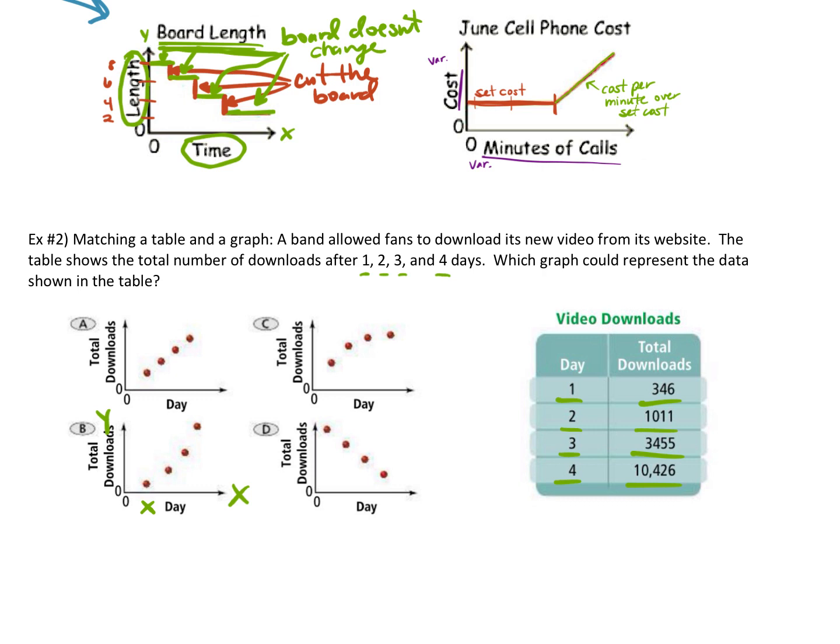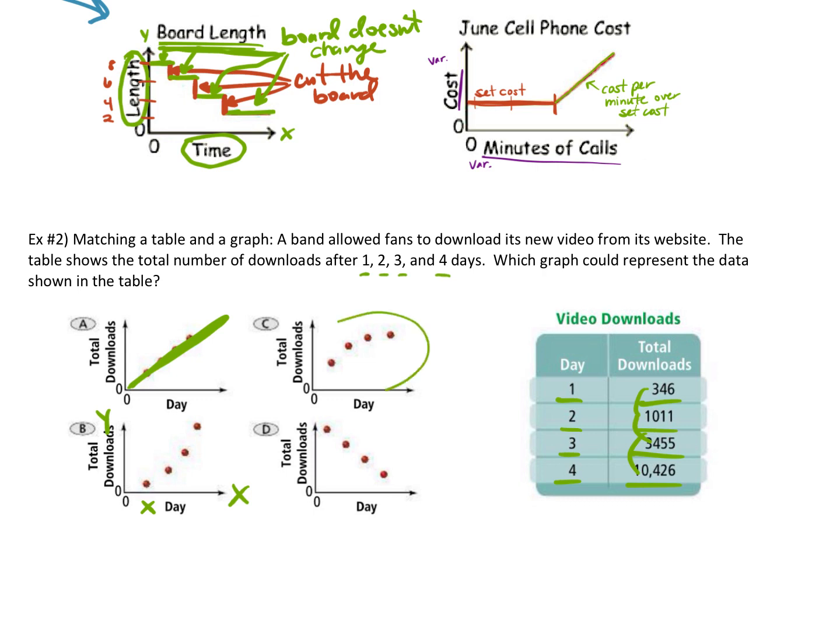Why do you think B? Well, it has a bigger separation between the 3rd day and the 4th day than the others do. Right. So if it was a straight line, right? If it was this one, each day it's jumping up by the same amount, right? That's a straight line. That's not what this is doing. This is like 700 more. This is 2,000 more. This is 7,000 more, right? We're jumping big each extra day that it's out there.